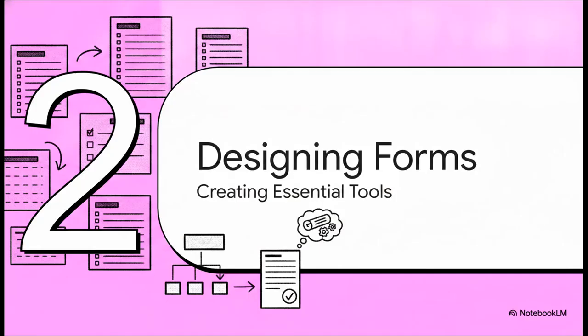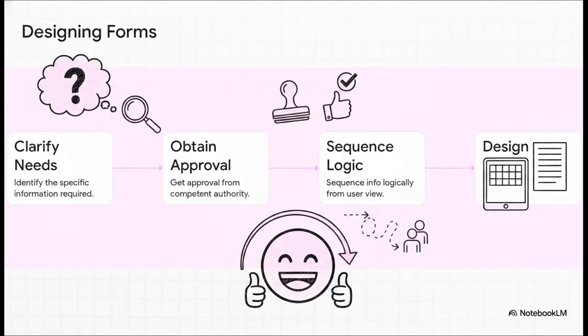Moving right along to Part 2, designing effective office forms. Creating these essential tools requires some serious thought. You don't just throw boxes on a page. The process actually begins with clarifying your specific information needs. You simply can't ask for data if you don't know exactly why you need it.